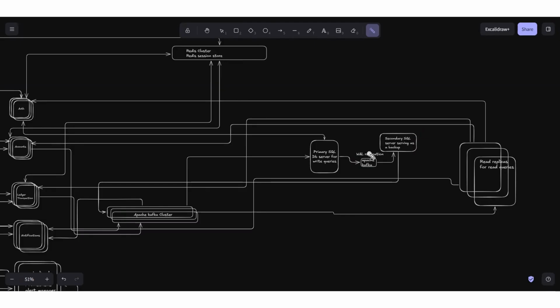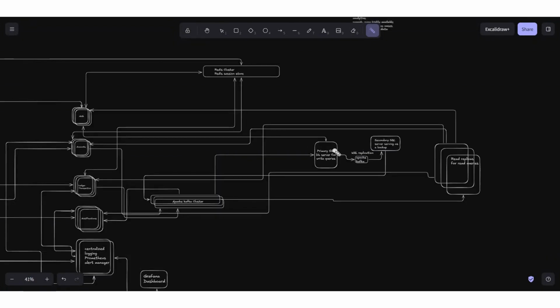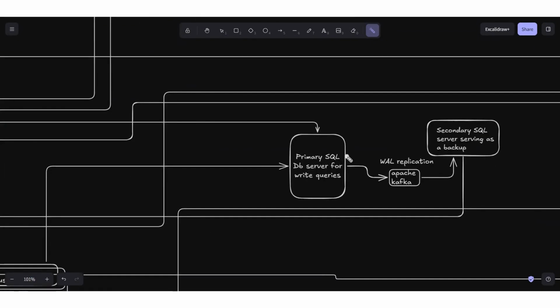That will increase the latency of the system. So that's why we are replicating the data between the primary SQL server and the secondary SQL server via a messaging queue like Apache Kafka between them.